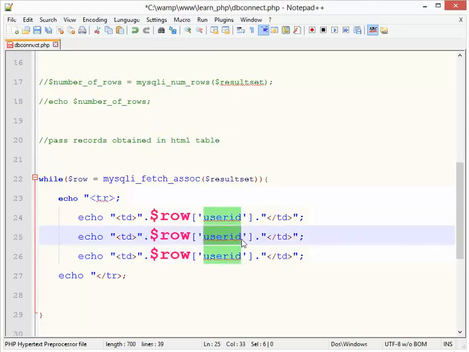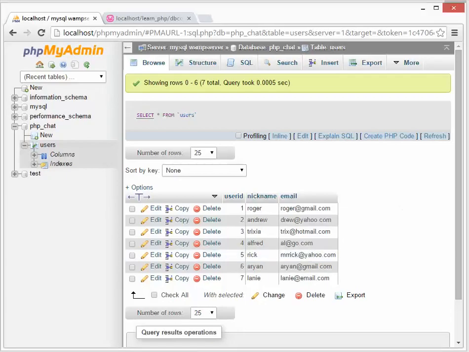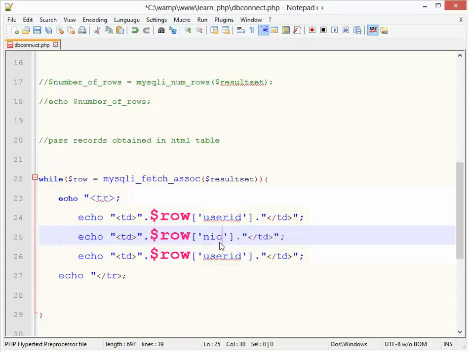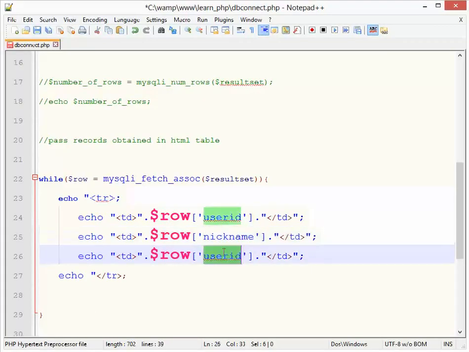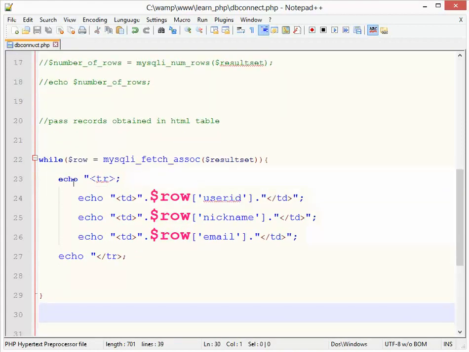and then what's our column names? We have nickname and email. So we put nickname here, then here is the email. So what's going on here? We are fetching through the result set in a while loop and transferring each record here, and then outputting it here one by one.